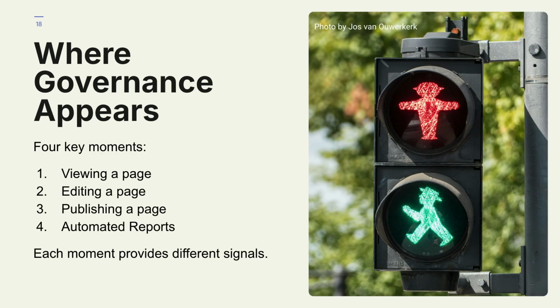Where does this appear when you're editing in Drupal, or where should you apply these governance signals? Once you have the metadata, that's the real question. Where do you put it? And I think there's 4 key moments when you're working with content in Drupal. The first is viewing the page, editing the page, publishing the page, and I also threw in reporting, because I think a lot of content governance has to do with content data and spreadsheets, and you'll see that the module that we're going to see today facilitates getting the data out of Drupal, so you can use the tools that you may want to use outside of Drupal as well.